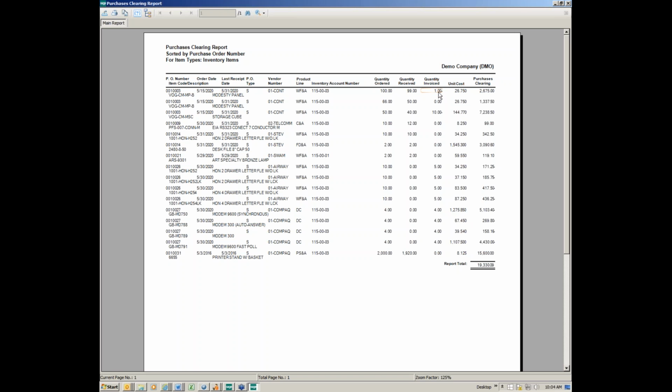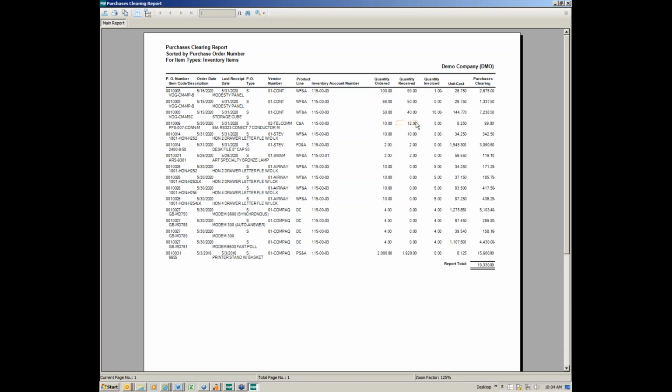And that's what causes them to close, and therefore they will come off this report. Now you'll notice here, I have a problem. How can I have a -1? How can I have a -10? So this is also an opportunity for you to go back through and find out, hey, what did somebody do, or why aren't these closed?